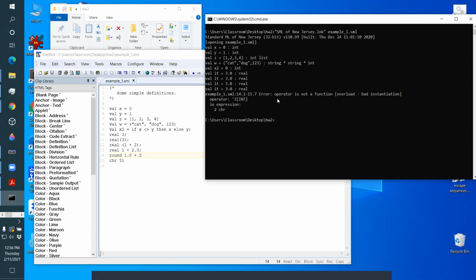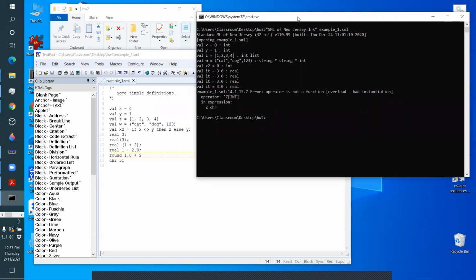Java's better than C and C++. C++ is infamous for giving you really bad compiler error messages. I wrote a one-line C++ program that generated 2 pages of error messages. It's actually a little game you can play: write one line of C++ and see how long an error message you can get from the compiler. Just one line of code generated like 100 errors. C++ is really bad. Java's better. SML is not that great.